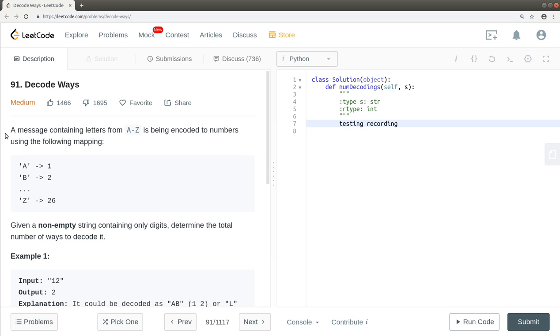A maps to 1, B maps to 2, and Z maps to 26. Given a non-empty string containing only digits, determine the total ways to decode it.